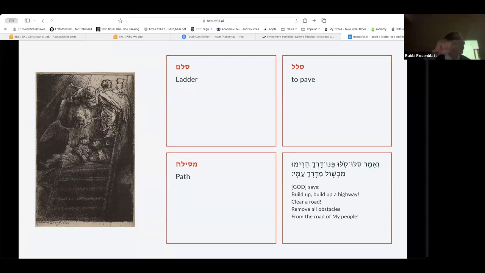If the ladder is the rise and fall of various nations, it is a vision to Yaakov that yes, you are leaving the land of Israel. Yes, you are prefiguring the exile of your future descendants. Yes, you will leave. Yes, it is scary. Yes, you are going to a foreign culture. Yes, Lavan is corrosive. Yes, he's going to threaten your very existence. But guess what? You are going to come back. Right? You will return.